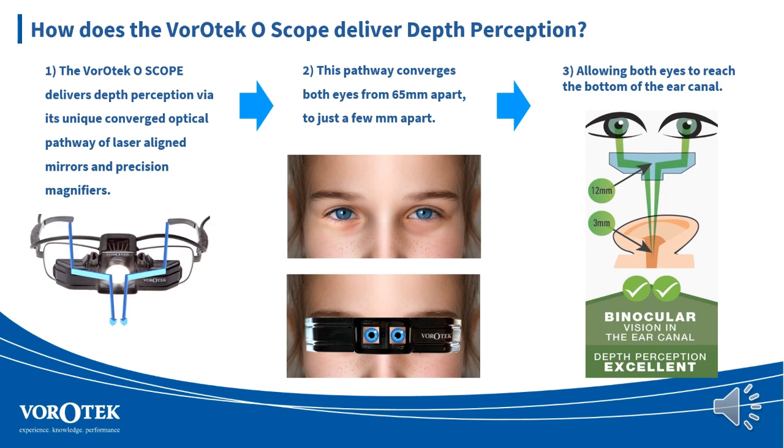And the figure to the right-hand side is showing how your eyes do go from your typical IPD to just a few millimeters apart and both reach the bottom of the ear canal, thus giving you that incredible binocular vision and excellent depth perception.